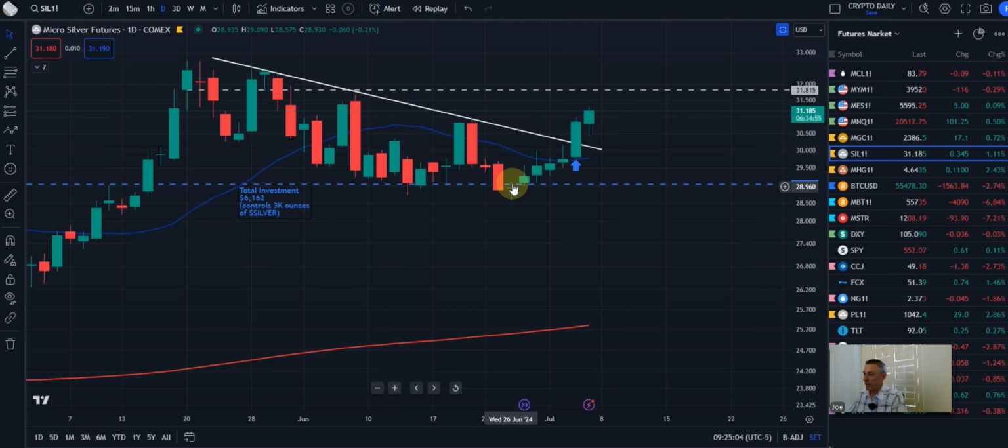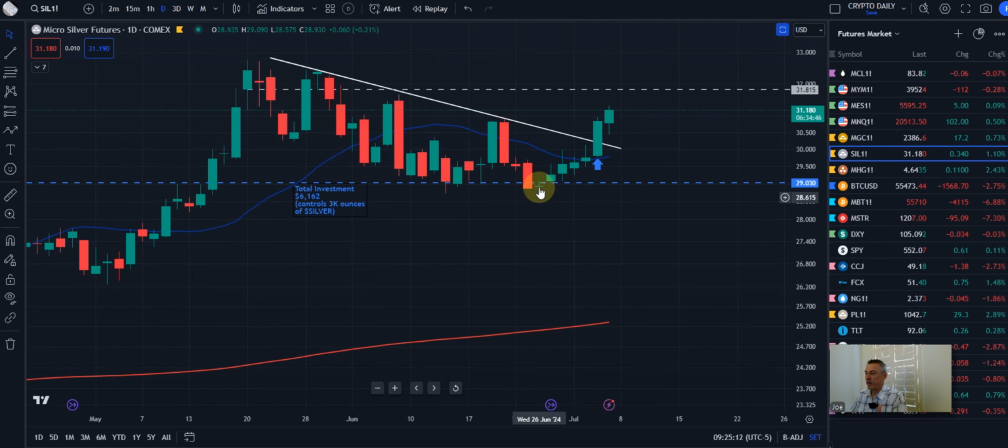But we're on a time count: 1, 2, 3, 4, 5, 6, 7. The closer you get to 9, the higher the odds, the higher the probability you'll get a pause candle, a little red candle if you're going up, or a green candle if you're coming down, and then you can move again. And this is a measured move here.